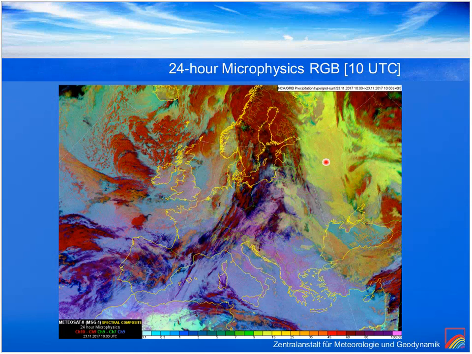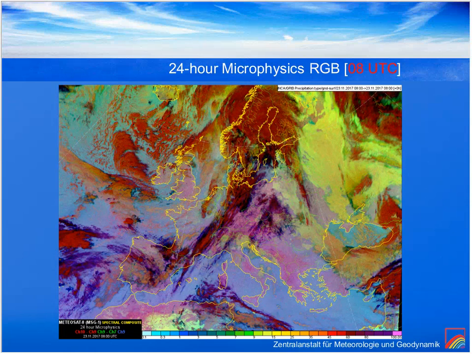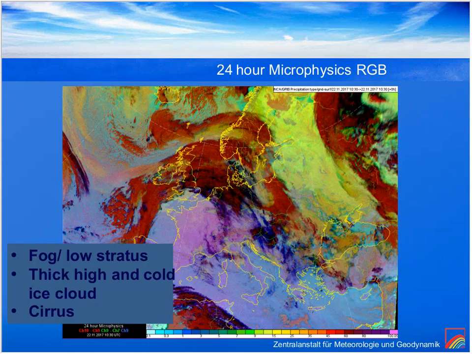This image is very good for detecting fog, day and night. And it's also quite interesting for detecting high and thin cirrus clouds. This is just an example for 8 UTC, so you can see there is no difference or no disadvantage during night. Again, I have prepared 3 small tasks.